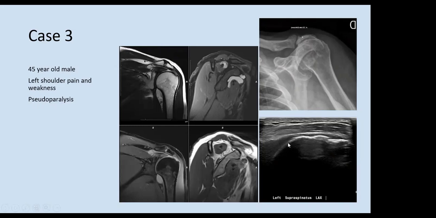And as we can see here on the ultrasound scan, we have lost the supraspinatus tendon. We don't see any fibers. We see deltoid and we see humeral head, but we don't see supraspinatus tendon. As well as on MRI scan, we see this fluid-filled gap on the coronal PDFS and also on the coronal T2, and we see muscle atrophy. So the narrowing, or what we call the superior migration of the humeral head, are signs of full thickness rotator cuff tears.